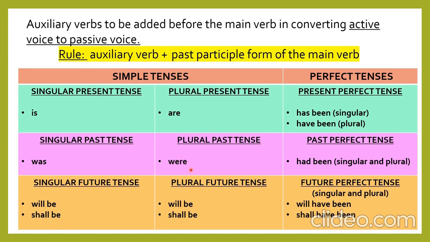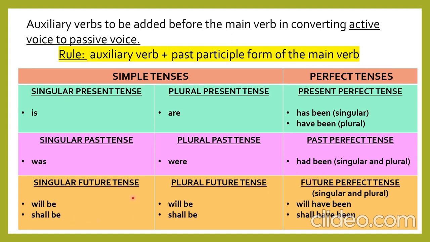If it's active, you can find it there, whether the tense of the verb is past, present, or future. Okay, past perfect tense, we're going to use had been. Whether it's singular or plural, whether the subject is one or more than one, you will use had been. The bicycle had been broken yesterday. The bicycles had been broken yesterday. So it's just the same.